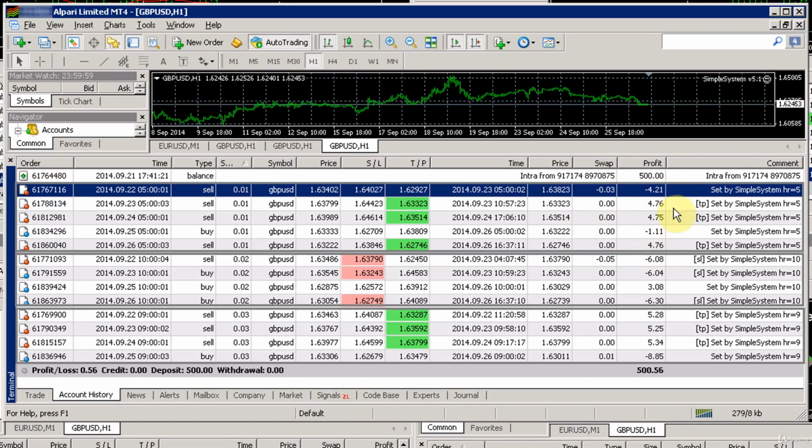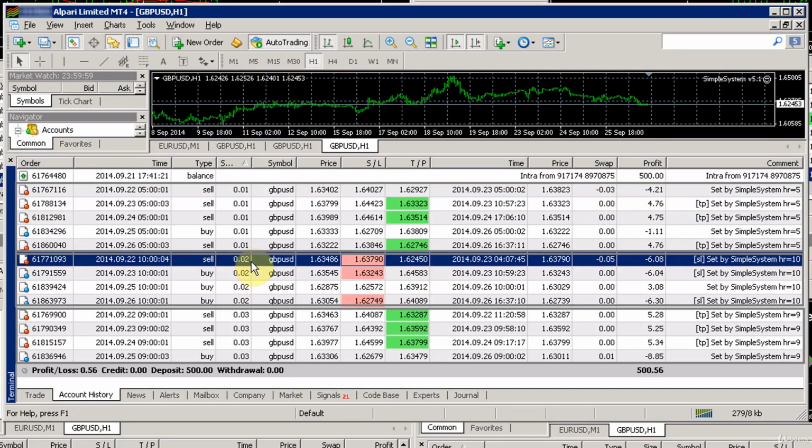So if we take these top trades, there's a loss, but then it's covered by the profit. So in total, this set was profitable on the real test. Then the next set over here was unprofitable, so only 1 good trade and 3 bad ones, and that doesn't balance out. So so far this set hasn't been doing well.